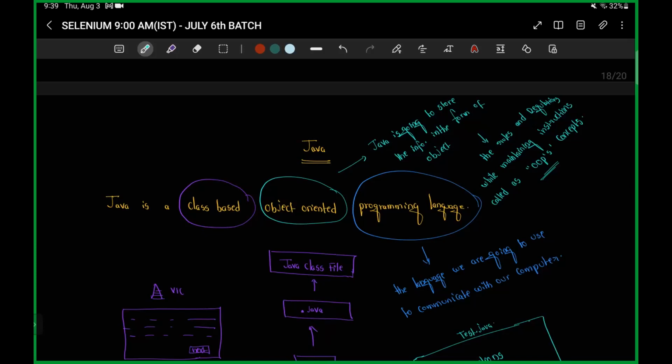This is very similar to our English language rules and regulations. What are all the different rules and regulations we have in English? Grammar rules. Grammar, pronunciation, syllables, phonics, so many things, right? They used to tell us that whenever a word starts with a vowel, you always have to use an, otherwise we use a. Definitely you have studied these things in your childhood, right?